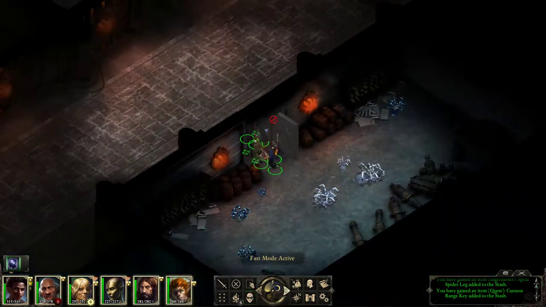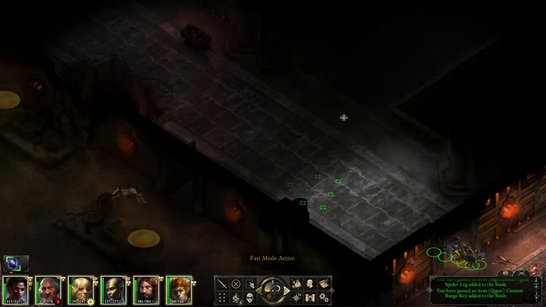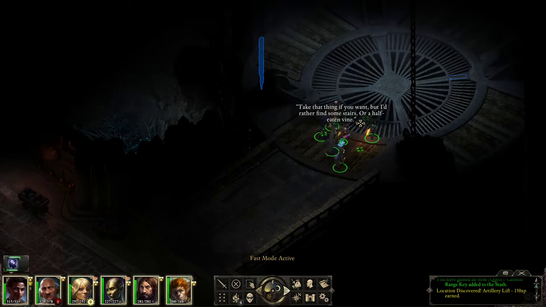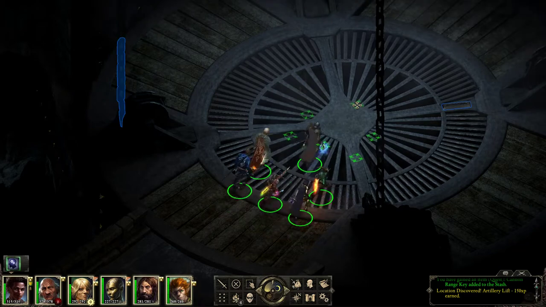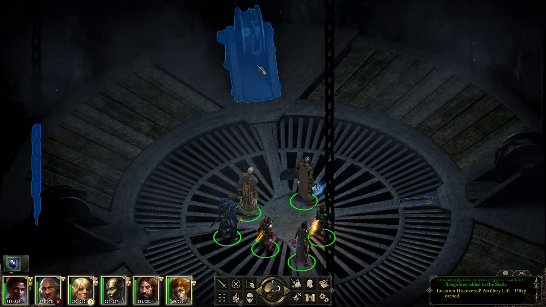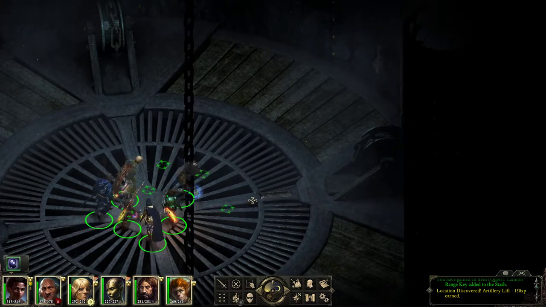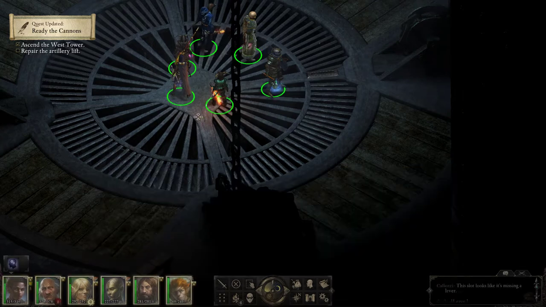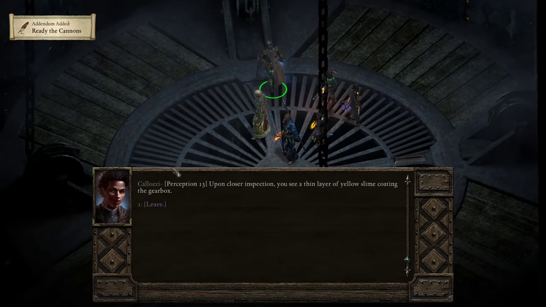Okay, now let's see what we got further down the road. Okay, there is nothing here, so let's take a look over here now. Take that thing if you want, but I'd rather find some stairs or a half-eaten vine. Okay, looks like we've got some different elements which don't look too great, actually. Okay, we are missing a lever here. We need to repair the artillery rift. Missing a cog.